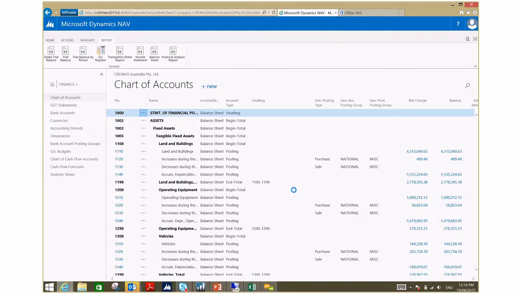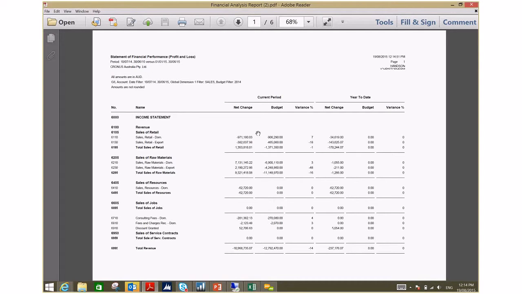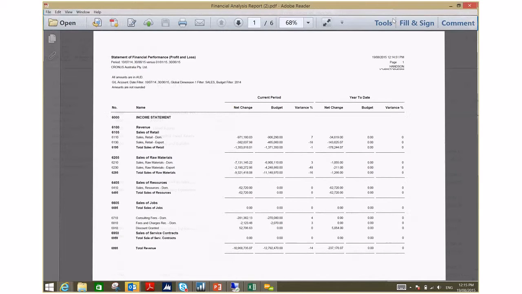This is pre-sales, so hopefully it all goes well. And there we go. Because we have a specific date applied and our current period is incorporating the budget, obviously we're not going to have a budget afterwards because we've chosen the 2014 one. Perfect, exactly what we wanted. So that's just one example of how you can slice and dice and get specific data out of the system.